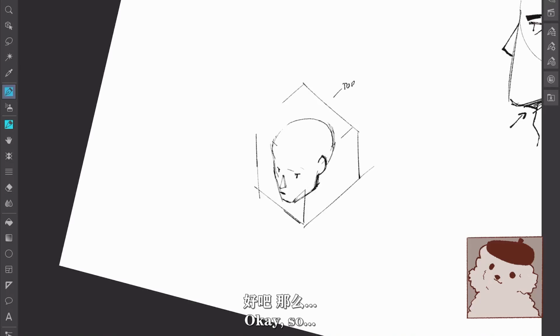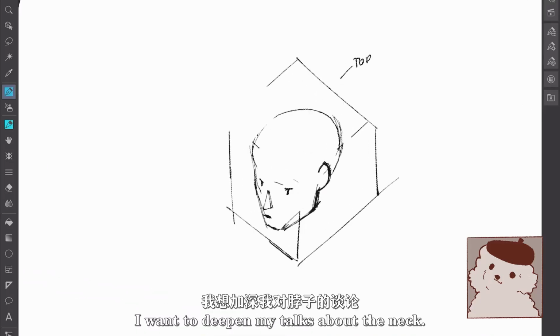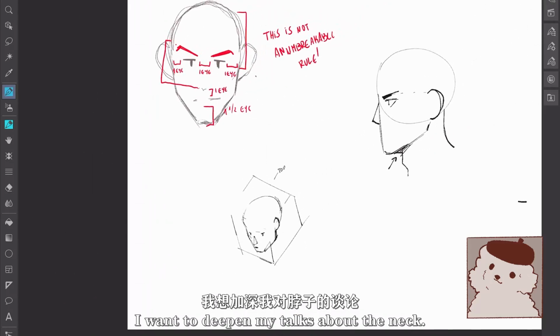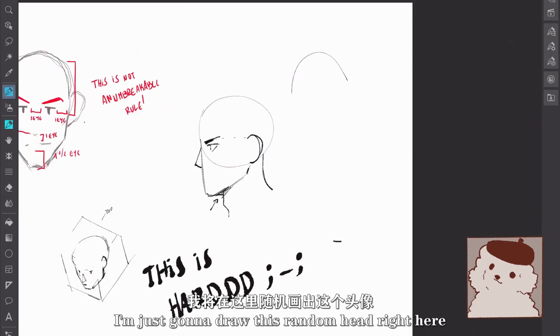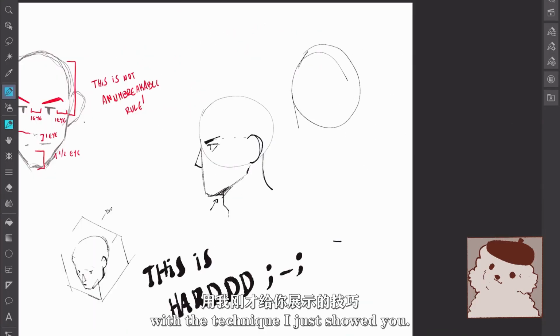Okay, so I want to deepen my talks about the neck. So I'm gonna just draw this random one right here, with the technique I just showed you.